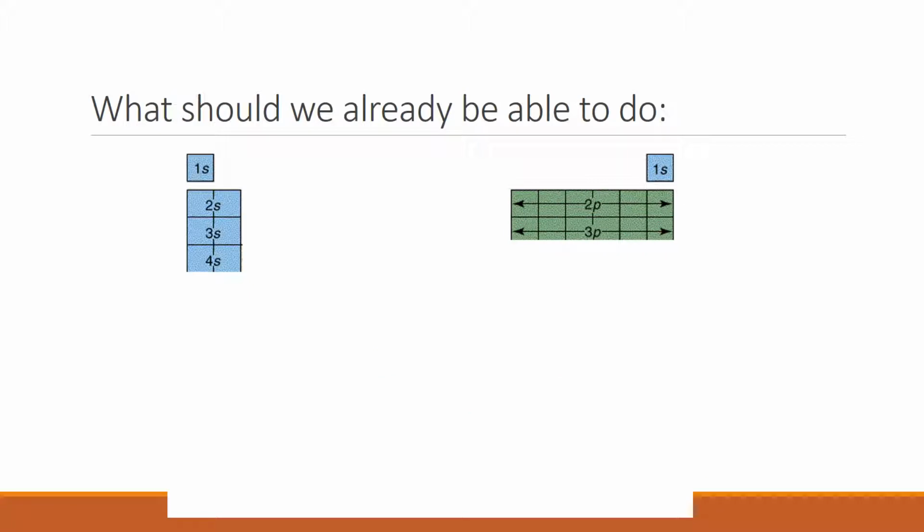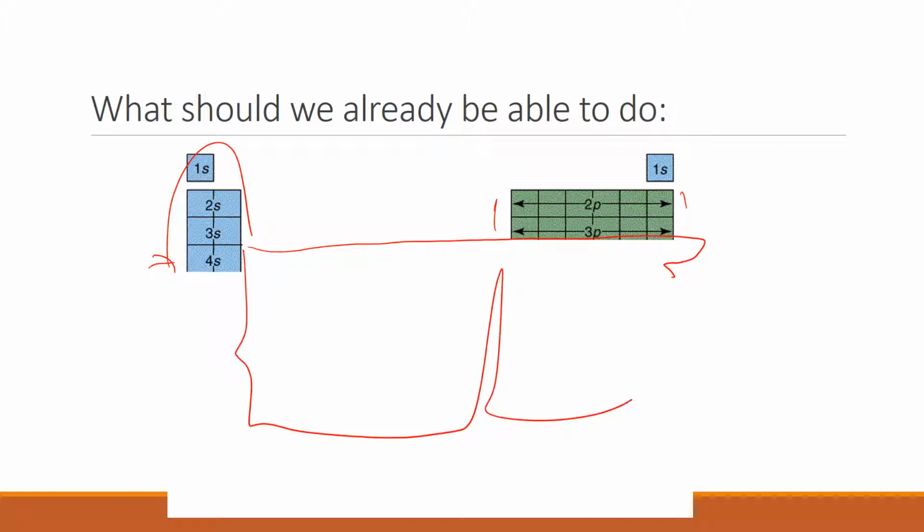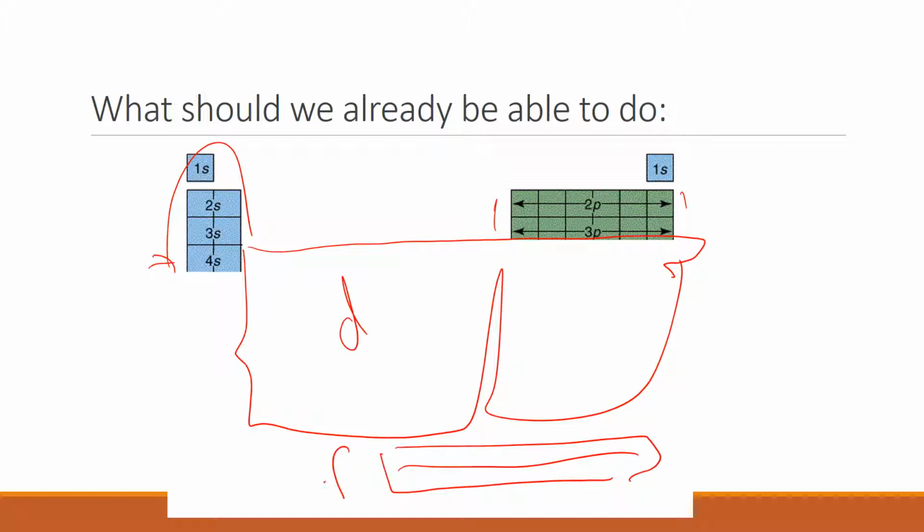So what we should be able to do at this point is draw any element from the S block up to row 4, and in the P block up to row 3. What about the rest of the elements, you might ask? There's a whole lot here. Well, that is coming up, because we still have to talk about the D block, and then eventually the F block. They're a little bit different, so we're going to save those for the next slideshow. Alright, I hope this helps.